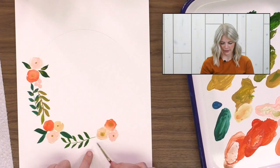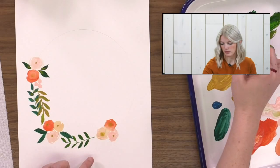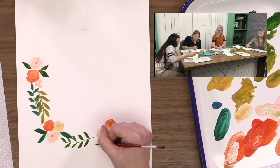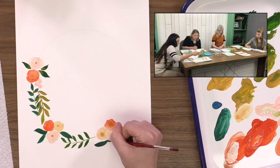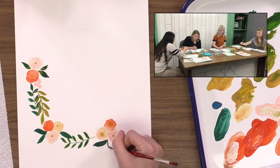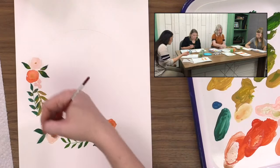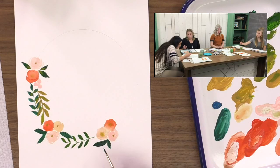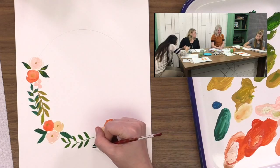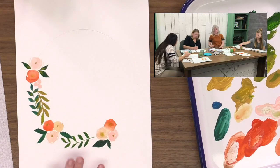And then because this area is looking a little bit bare, I'm going to have kind of a bigger leaf going out, going this way. So I'm using my Viridian. Now that leaf looks a little funny, but that's okay. Because sometimes you're gonna paint something and you're gonna be like, that looks a little wonky. But when we finish the whole thing, nobody's gonna know that it's this one leaf. So sometimes you just gotta let things go. Or I'll just try and make it so it's not as funny looking. So I need to give it a little bit more of a shape. So I'm gonna do a finer point here, have it go wide. Same thing on this side. Now it doesn't look as weird.